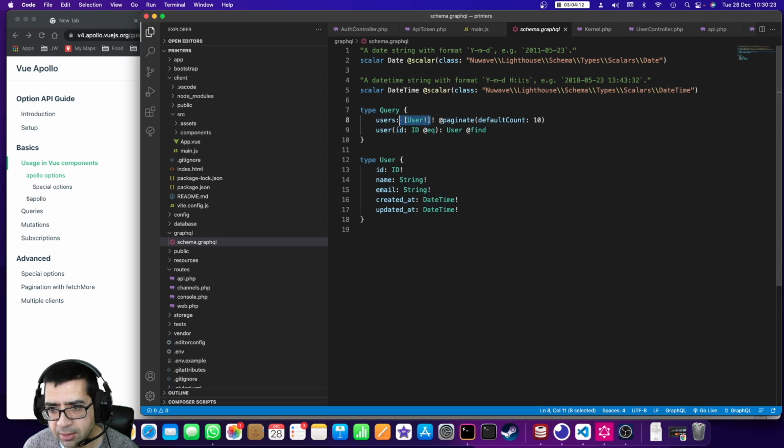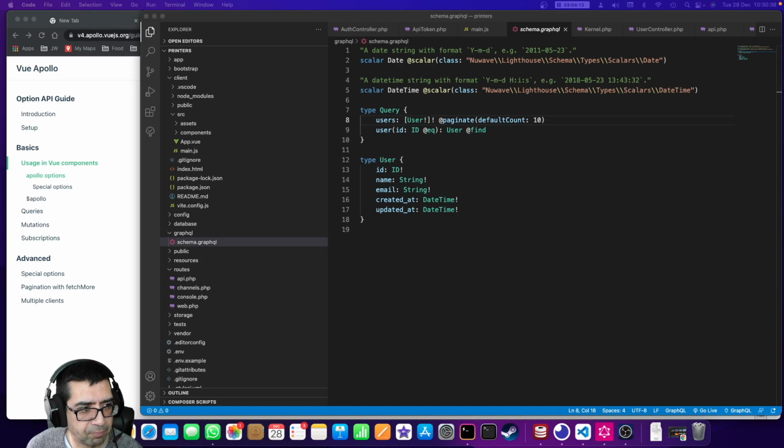That's why there's square brackets around the user class there. The exclamation mark means it's not nullable. It has to exist, and it paginates. Now I'm going to take out the pagination because I found this problematic. I might put it back in another time, but let me just take out the pagination.